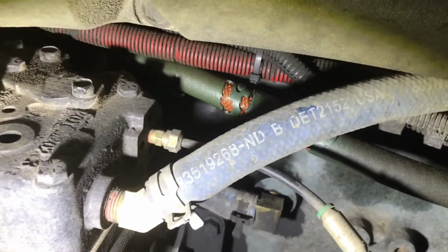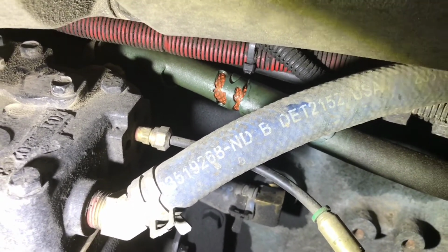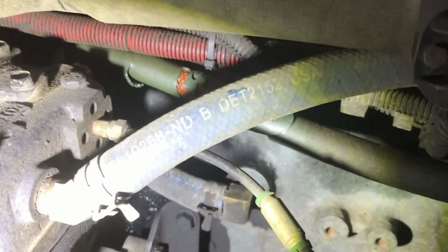This is the one end of it, right here, coming out of the intake manifold up there, or going into it. All right, just got an old pressure clip to get that undone. The other end, you can follow it, goes in over there. You can see where the hose is busted up. Trying to get the light in there is kind of hard, but that far left side, right up over there, is where it goes into the top of the compressor, which is hard to see. You can see it swings over to this side here.